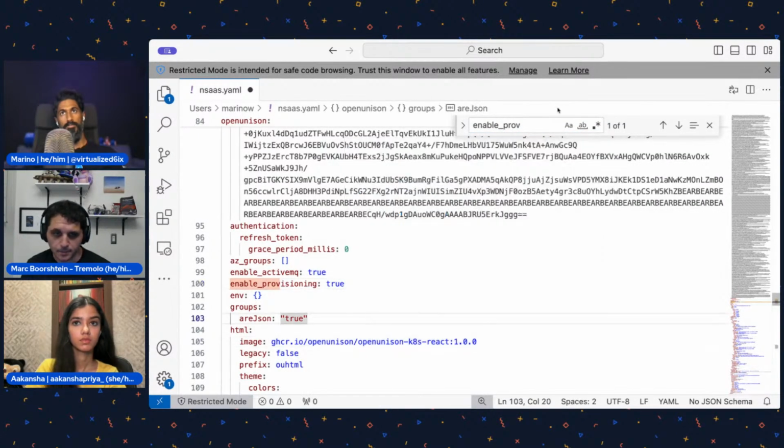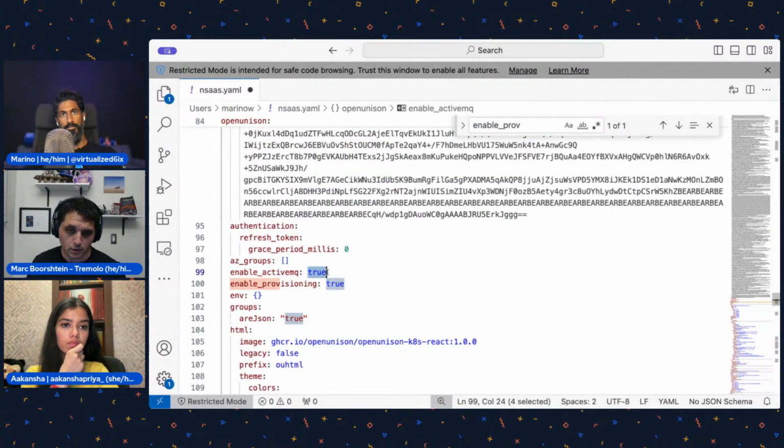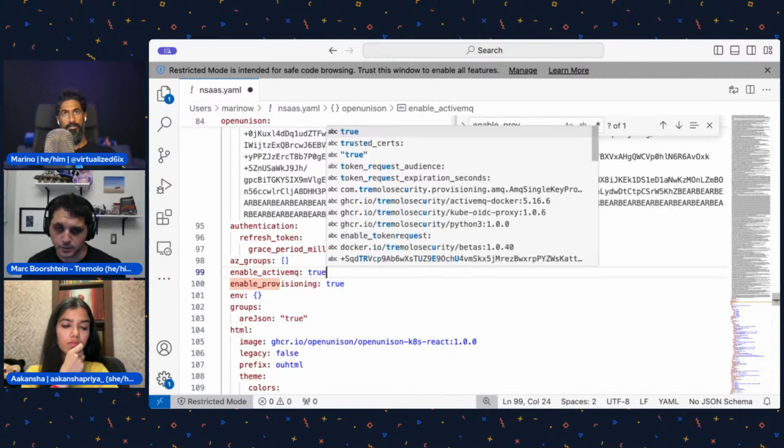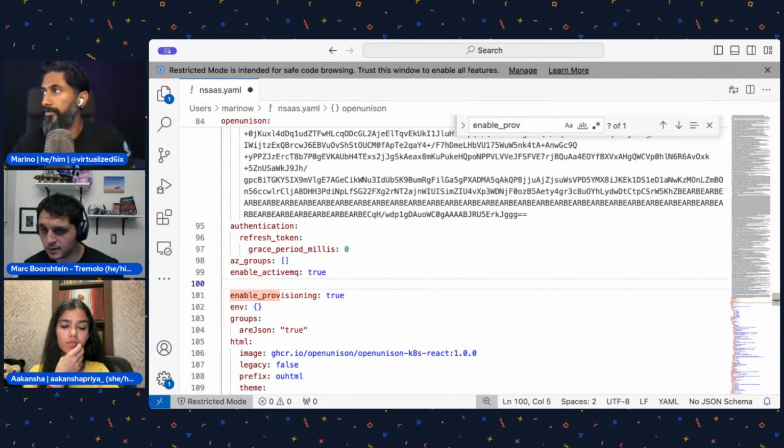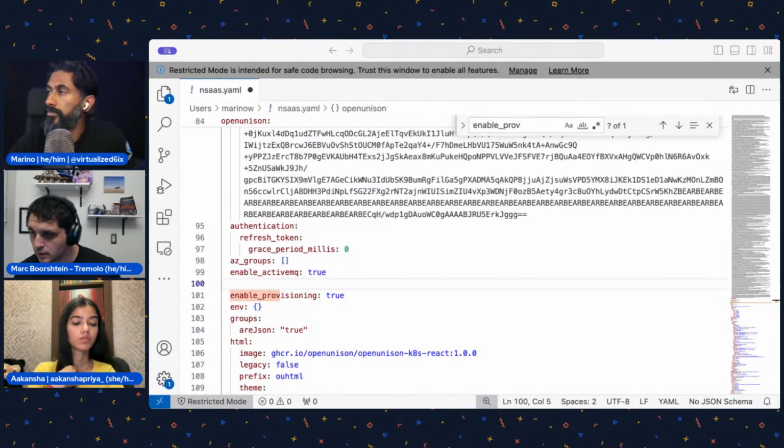And then see where it says enable_activeMQ is true? Go ahead and add a new line underneath that. Nope, we still want that to be true. But we're going to also add, hold on a second. We are going to add... You don't have this because I actually decided to recently update this to make it the default.